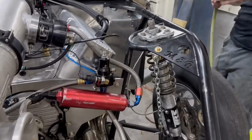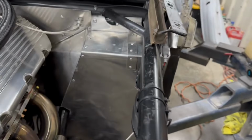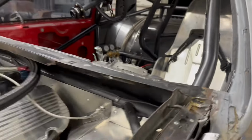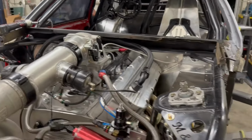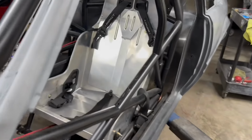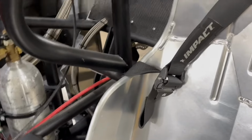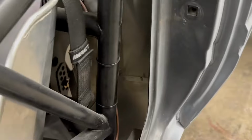That's right. So Uncle Mike has got all of this sheet metal stuff done. Done a phenomenal job on this. And you can see everything is broke out. Firewall is nice and secure. He's working on the back, and I just can't see it. I cannot see this when Mike is working on it. And he's almost done. You can see he's got it broke to go on the side, and it's going to have one big piece that goes across.